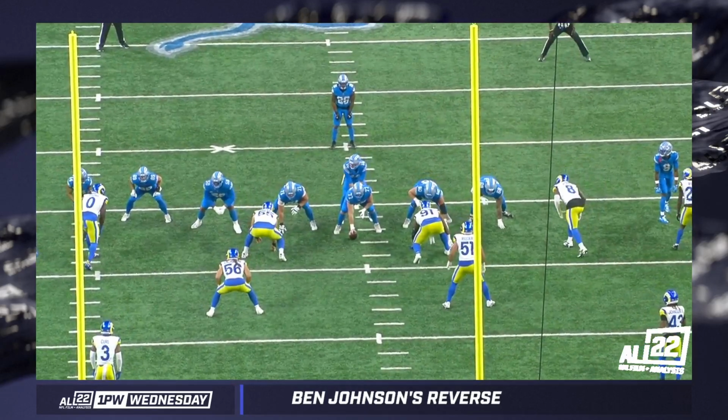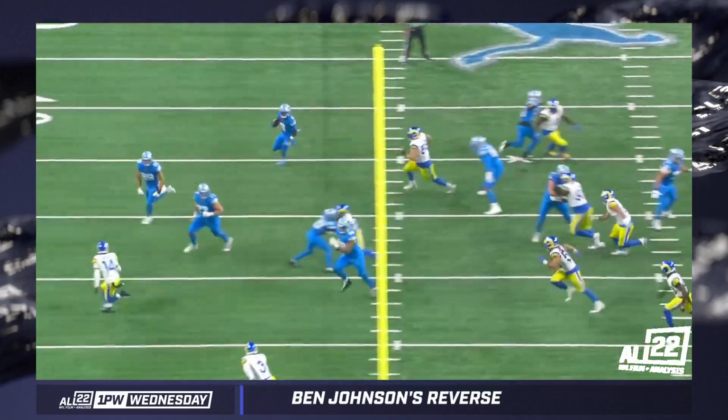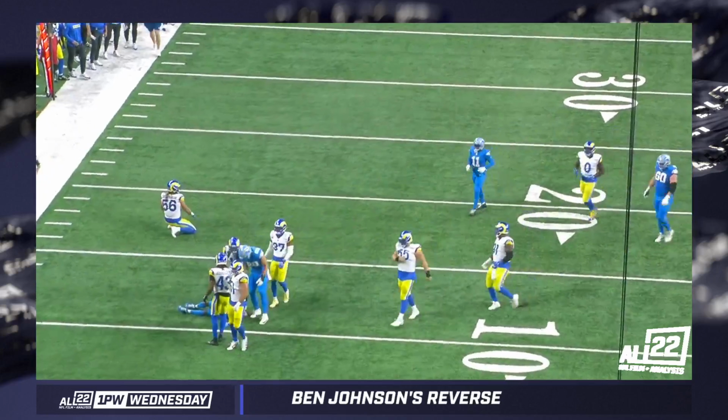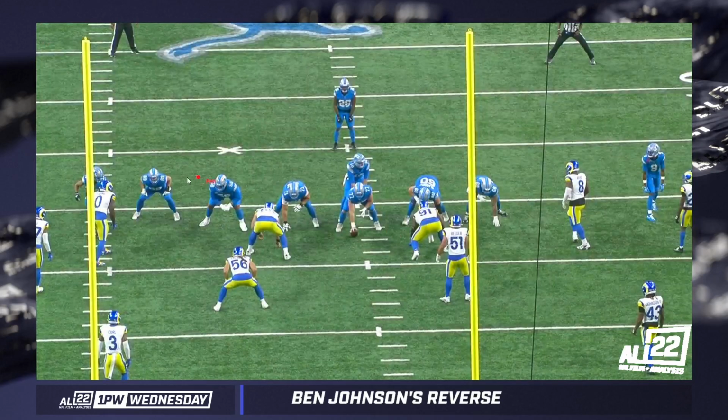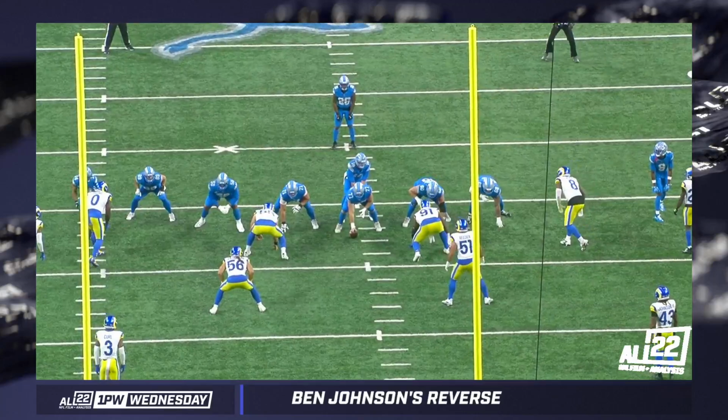Same game earlier. I think this is second quarter, but I could be wrong. Essentially the same exact reverse, except now the tight end, in this case David Wright, isn't going all the way across the field away from the point of attack. So it's difficult for me to do this because we're talking about end zone angle here, all 22 angle, or coach's film, the play before. Play before, the tight end motioned all the way across, and the reverse to Khalif Raymond went in the opposite direction. Watch what this tight end does here, and then in a moment, we'll talk about the guard, Kevin Zeitler.